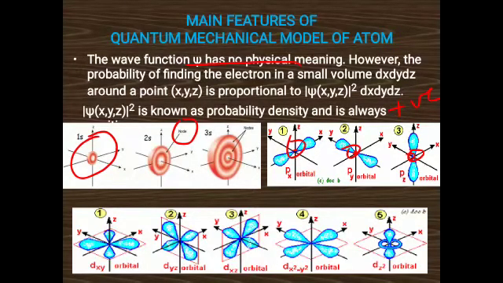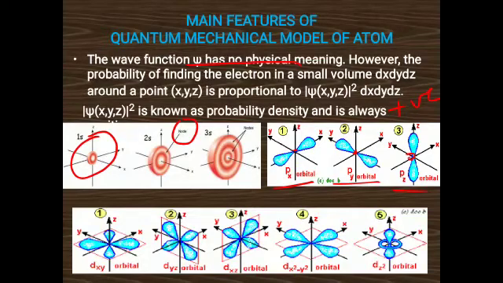So there are 3 different types of p orbital. One is facing towards the x-axis, another towards the y-axis, and another towards the z-axis. So based on that, px orbital, py orbital and pz orbitals are labeled. And what about d orbital? D orbitals have 5 different orientations: dxy, dyz, dxz, dx square minus y square, and dz square.